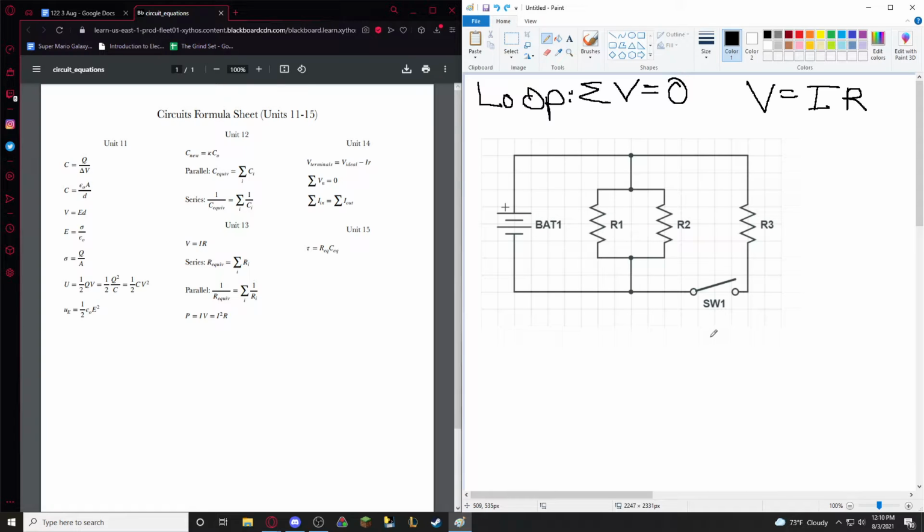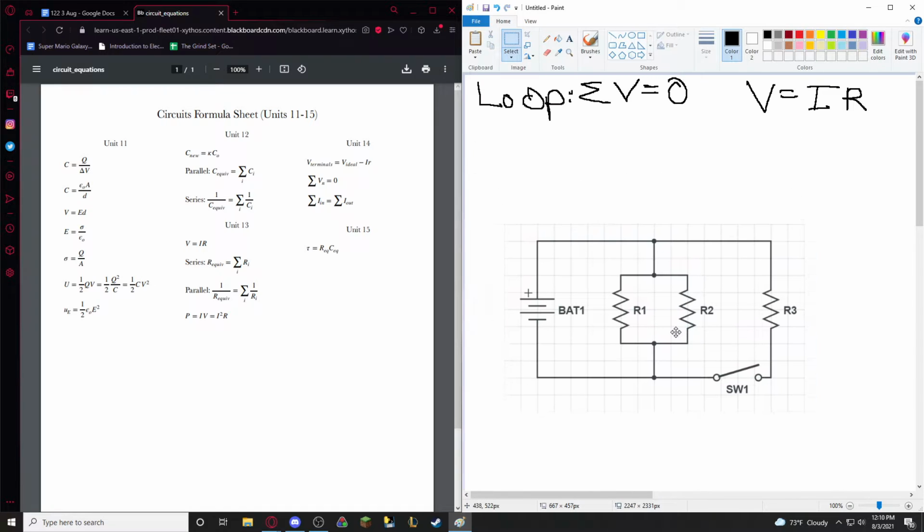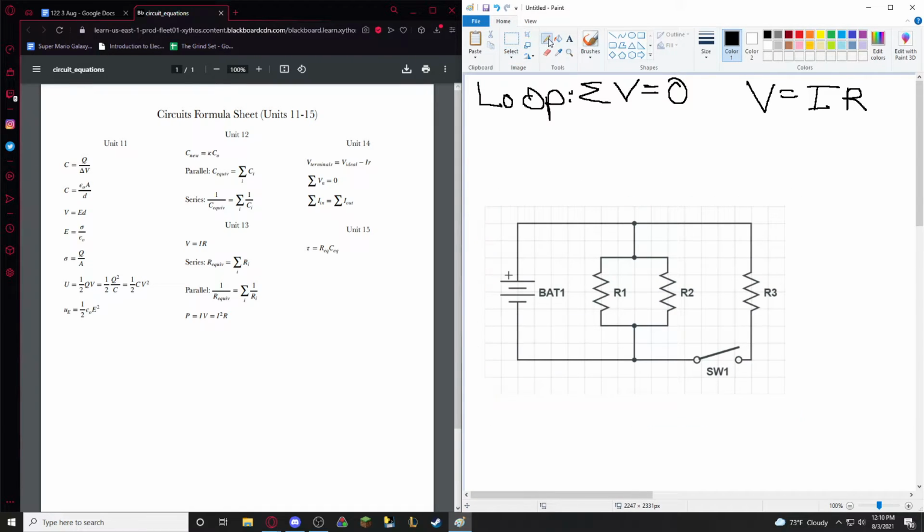Boom. So now, what's Kirchhoff's other law? The current rule? Yep. So what is his current rule? That was the one that you were saying. I in equals I out. The sum of the electric currents going in equals the sum of the electric currents going out. It's the junction rule. So any junction in a circuit, for example, right here, or right here, or right here.